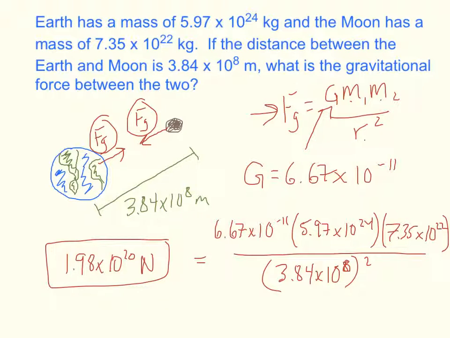Now that is a very large number. You look at that exponent, positive 20, we talked about in the first week of school, that a positive exponent like that, times 10 to the positive 20, is a huge number. But that's okay, that makes sense, because we're dealing with two planetary objects, Earth and the moon. So that force is going to be very large. If we use this equation for smaller masses like myself or yourself or a textbook or anything that we can physically grab, that number would be a lot smaller, but it's kind of neat because this equation works for all objects.